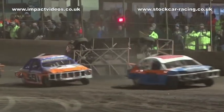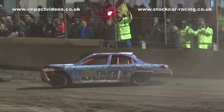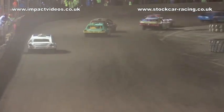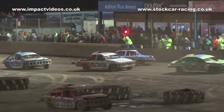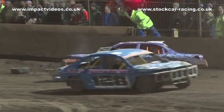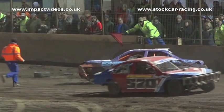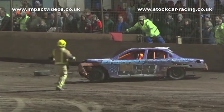Oh, and we've got one over. And we go red, Mr. Starter. We're going red on the raceway. So we've got red on that one with a wheel off as well as the rollover over there. And we get a red flag out on this one. The Saloon Stock Cars English Championship, an action-packed race and still 11 laps to go on this as well.